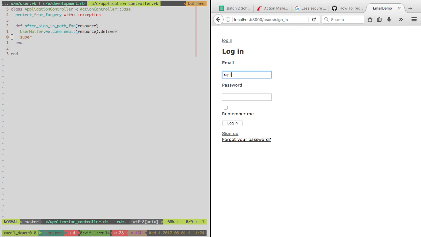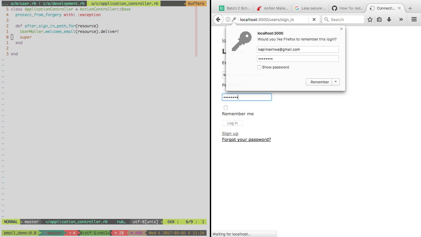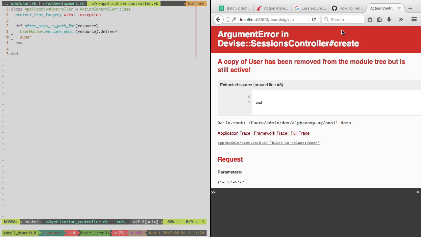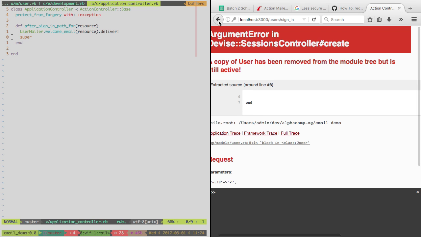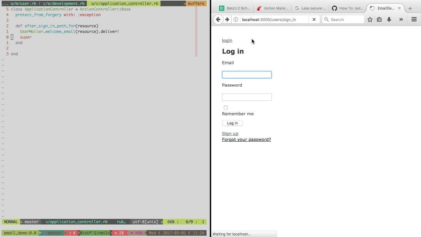Log in. Oops. I just want to make sure we have free stuff. We don't spend money on that.